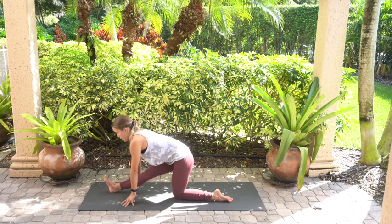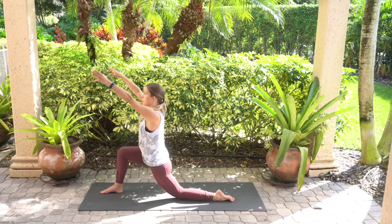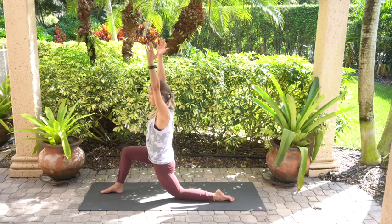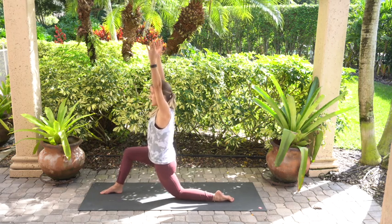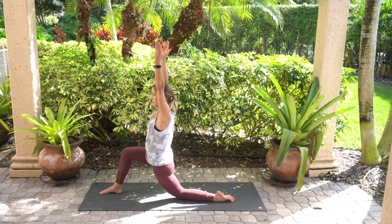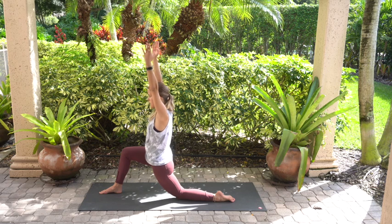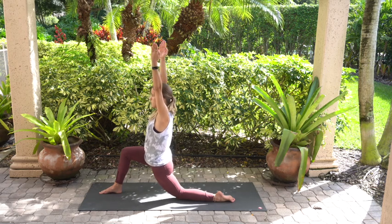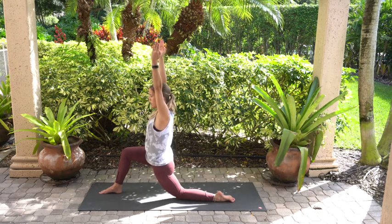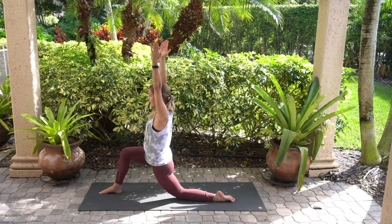And gently walking the hands forward, bending the front leg, low lunge. Right hip pulls back. If the knee is sensitive, you can always place a blanket under the left knee. Palms of the hands facing each other. Lengthen through the crown of the head. Tailbone lengthens down.